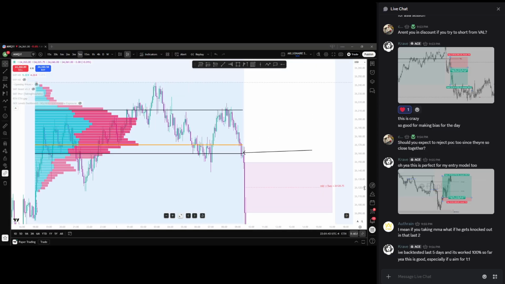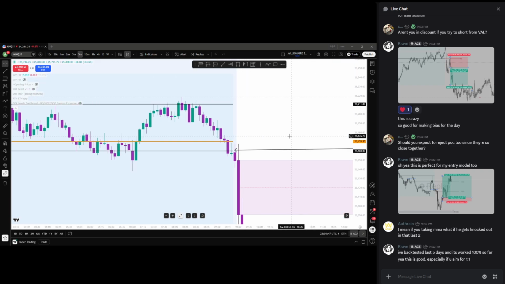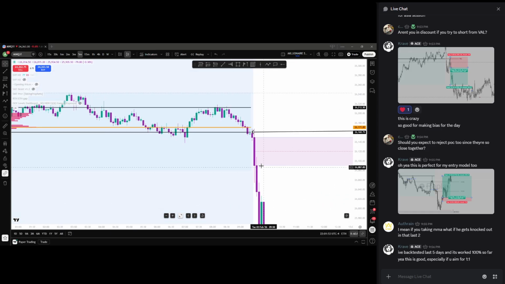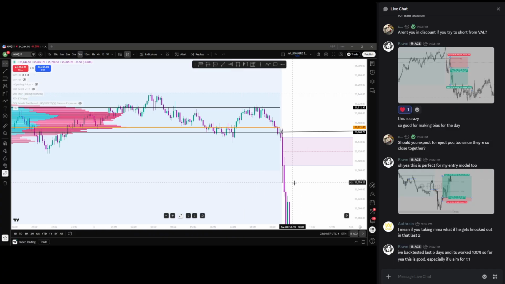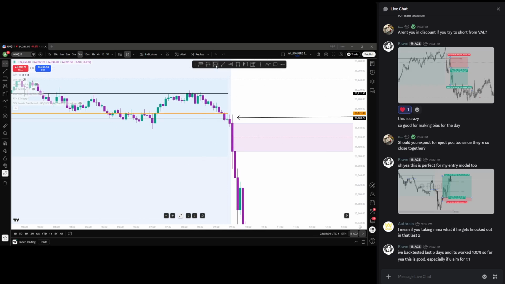The thing I was seeing on this day is, where's market open? Market opens right here, right? So I was like, okay, I'm not taking the short till we close this candle. Once I see this, I'm like, where's the high of the candle? The candle wicked value area low. Then you can put your entry down here.